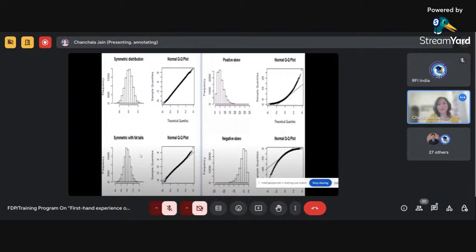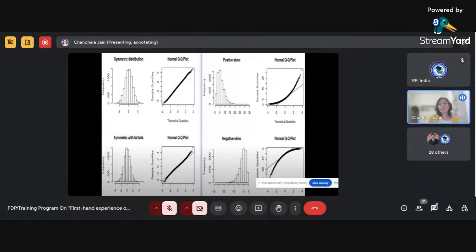This is again the symmetric data, but here the tails will be flat. Fat meaning is there are so many small bars coming. So these are an indication that there is so much data falling on the tails. In such a case, if you are showing the data through the QQ plot, your graph or the QQ plot will be like this.